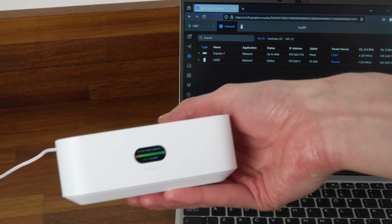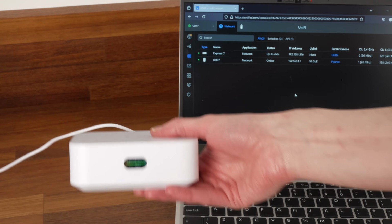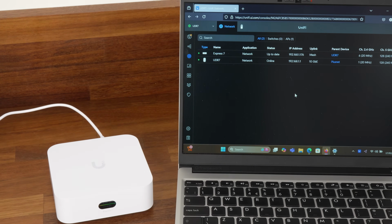If you take a look at the front of the device, the screen's gone from the initial setup screen to now show a signal strength indicator, which will be the signal strength between this and the UDR7 it's connected to. And this is now going to be rebroadcasting all the appropriate Wi-Fi networks that are on the UDR7, and this will be somewhere else in your house repeating all that out. And it works really well.